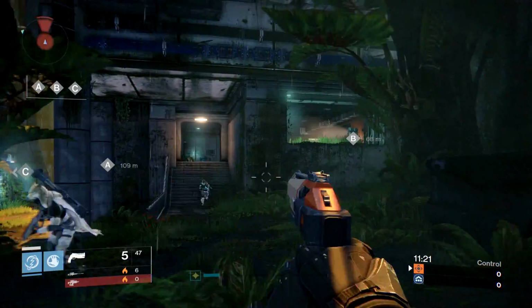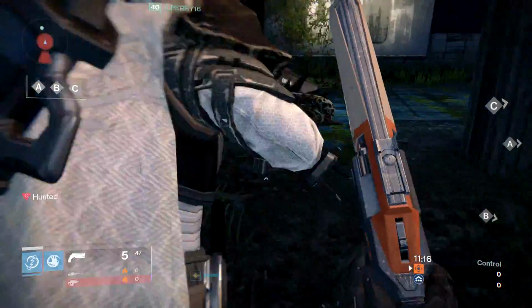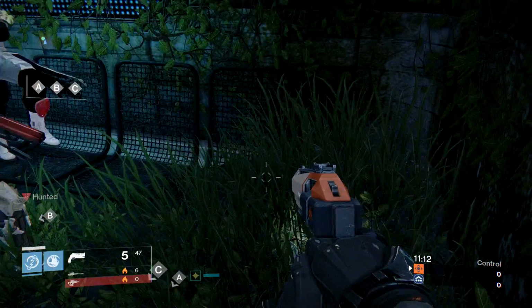Next we're going to go to Asylum. Down inside the building near the C flag is going to be a little bit of grass in the very corner next to some seats. Just next to the grass by the metal seats is going to be our next ghost.